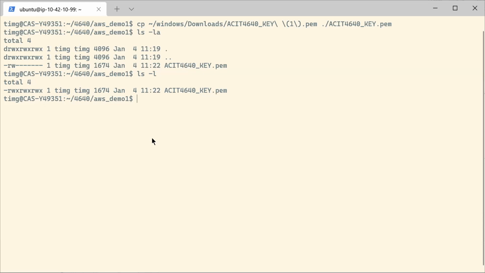And I'm going to connect using SSH. The first thing, you use SSH and you want to specify the private key that you want to use. The private key is actually called an identity in SSH. So you use the flag -i to specify which file you want to use as the private key for the connection that you are going to deal with. Here I'm going to use the private key that I created earlier.